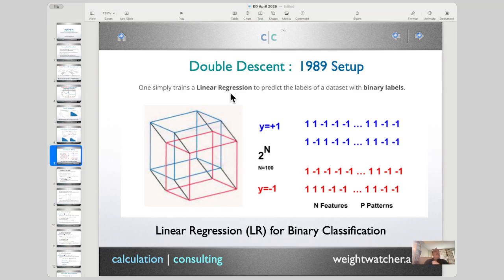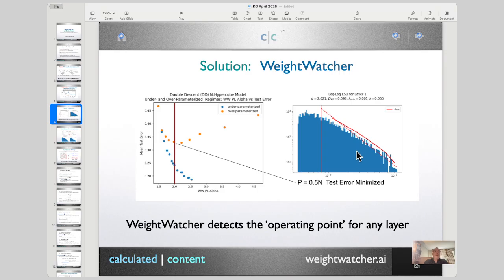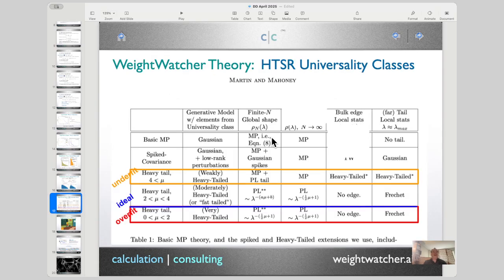So in the simple model, the data is just random. The point of WeightWatcher theory is to say, obviously you don't train on random data, you train on real data. So what you want to do is compute the spectral density of the real weight matrix, instead of computing a random matrix. And the amazing thing is that there are these universality classes. Even though you have real data, the spectral density of the weight matrix satisfies these universality classes. So there actually is a theory behind it.